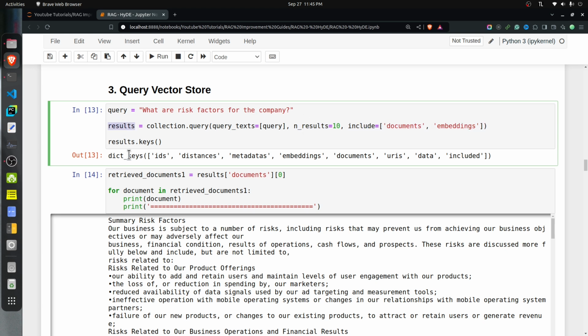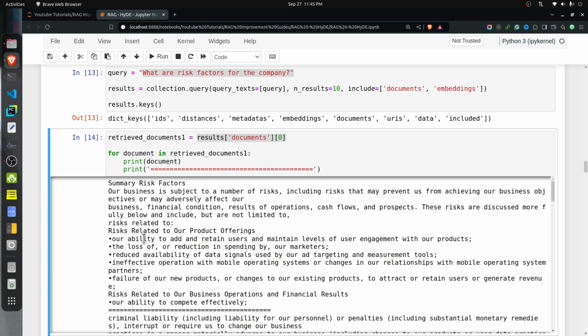So that's the results. Results is a dictionary, and these values are included in that dictionary. In this retrieved documents one, I am retrieving the documents which are retrieved using this query, and then I have printed those documents one by one. As you can see, the first document is about the risk factors.